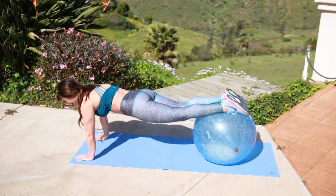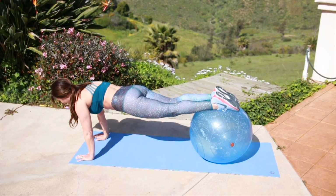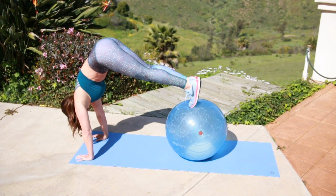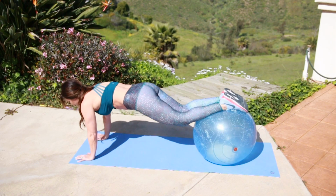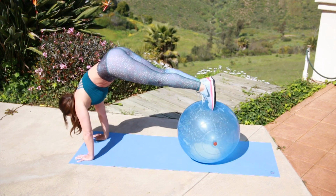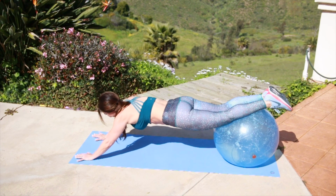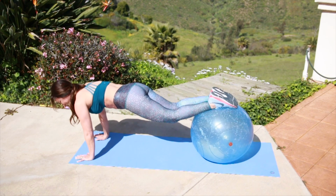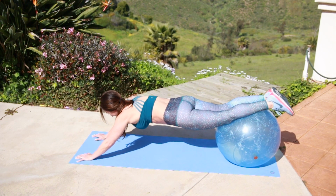But watch this combo move by holding it here, tucking it in, out, and then up to a pike, and then back out. It's a mini combo move, but it is super intense, works your whole core. It's a functional move, works your whole body actually, but oh, you really get your abs in these. Just like this.